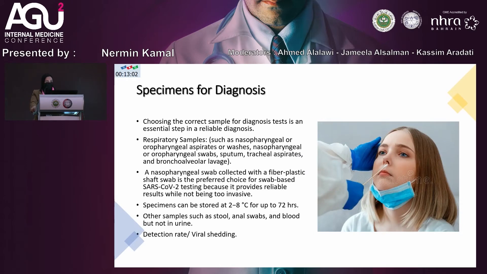Correct sample type is critical for reliable diagnosis. For COVID-19, respiratory samples are the majority, including upper and lower respiratory tract samples — mainly nasopharyngeal or pharyngeal swabs. In severe pneumonia cases, lower respiratory samples such as bronchoalveolar lavage, sputum, and tracheal aspirates are used. The nasopharyngeal swab must be collected with a fiber plastic shaft — wooden swabs are prohibited as they inactivate the virus and cause false negatives.